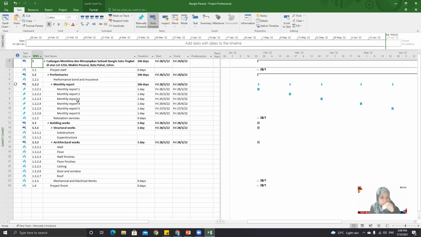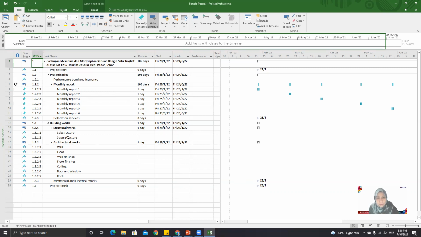Okay, then katakanlah yang ni sikit, we have only 26 items. Let's say you have 1,000 activities. How to check that you created the right level? You can show activities based on the levels.